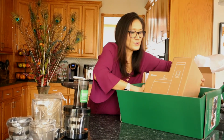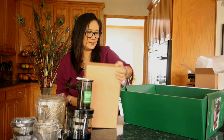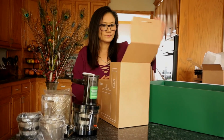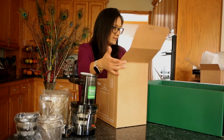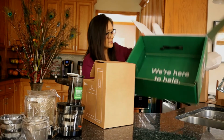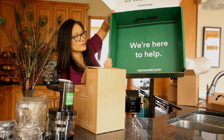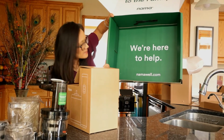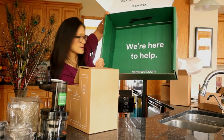And now, this is the base of the juicer. Boy, this is heavy. Well, let's do this. Okay, then look at it. This is what it says in their box. We are here to help, namawell.com.